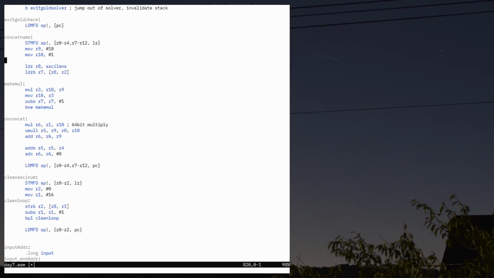So what I've done, I've got those ASCII lens, and they are all in the same positions as the ASCII numbers themselves, so I can load out the length using R2. Here I've got a multiple of 10. R10 starts at 1, so it's going to multiply by 1 first, I think.